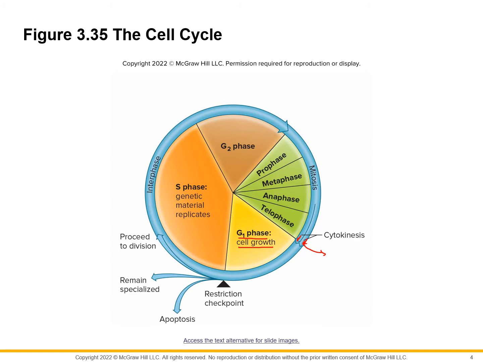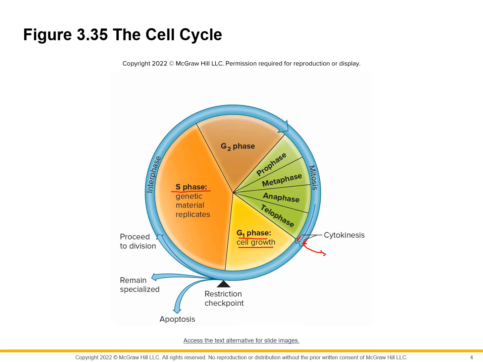What this is doing is basically inventory. It's when the cell is going to look to see what organelles it has. Does it have too much of some sort of an organelle or not enough? And it starts breaking down those that we have too much of and creating the ones that we don't have enough of. Because again, remember, at the end of the division, in mitosis, we have two daughter cells with identical genetic material, but different everything else. So G1 phase is when the cell is doing the act of inventory.